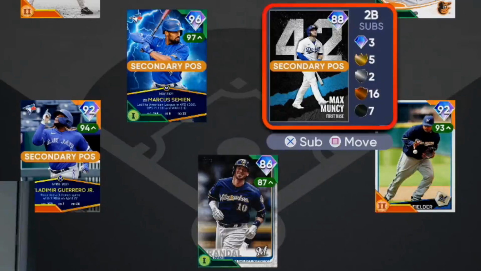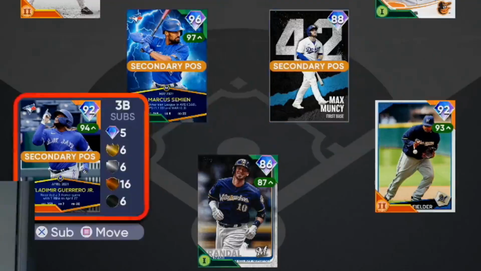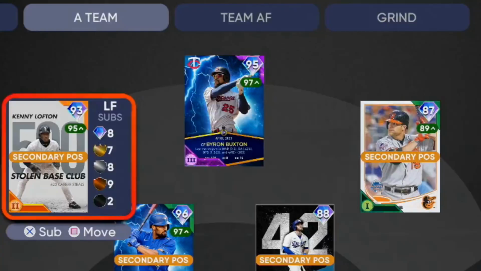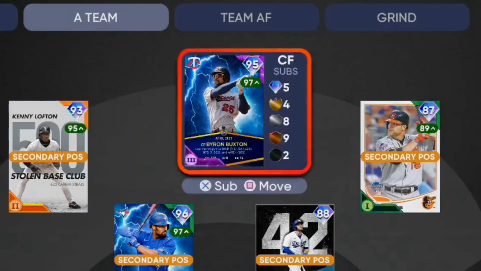So we have Max Muncy at second base, his 42 series card. I always hit well with him. Haven't really hit for power yet with him, but he's been pretty good. Vlad Guerrero Jr., honestly, I don't see a card replacing him at third base. He's been absolutely awesome. Left side of the infield and center part of the infield, still pretty much the same. Kenny Lofton, Byron Buxton, both cards absolutely amazing. Having all that speed at the top of the lineup is really amazing.